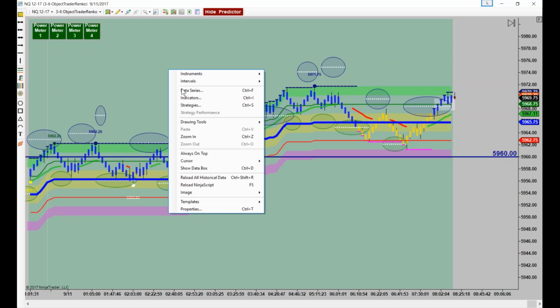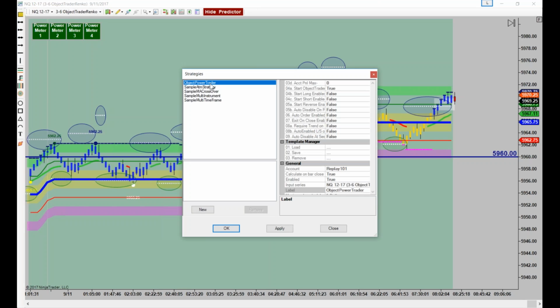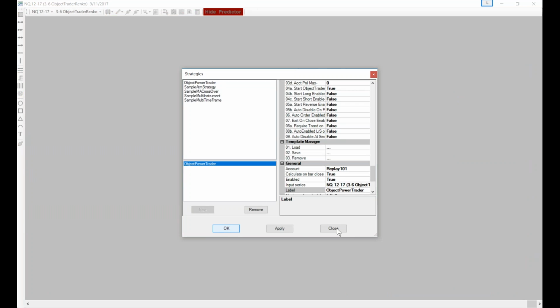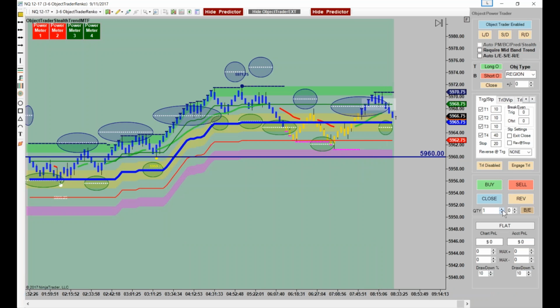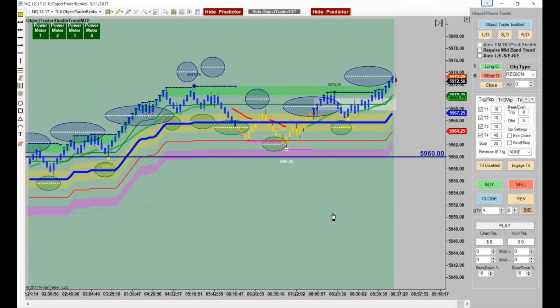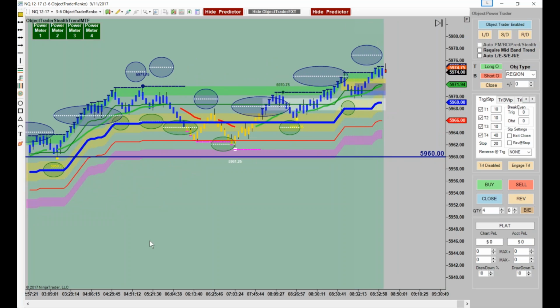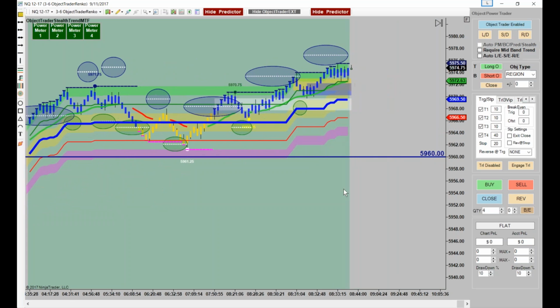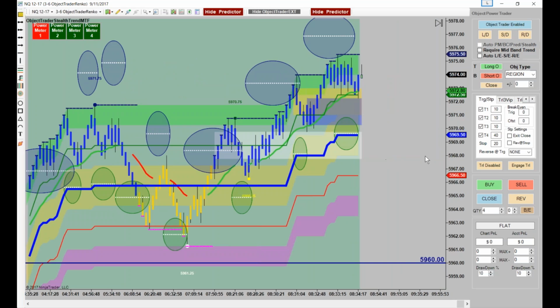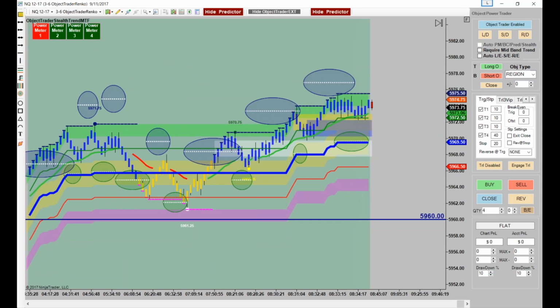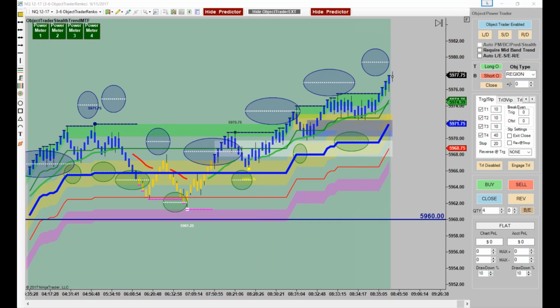I'm going to go ahead and put Object Trader on here too. Let's see if we can grab a trade. Hopefully that doesn't lock it up again. Usually when you restart Ninja, it doesn't. Okay, let's try something. That's 8:30, right? Now we didn't get anything because it's too quick. I've got it going obviously too quick. So we didn't get our trade. Okay, that's no big deal. All right, so that's 8:30.